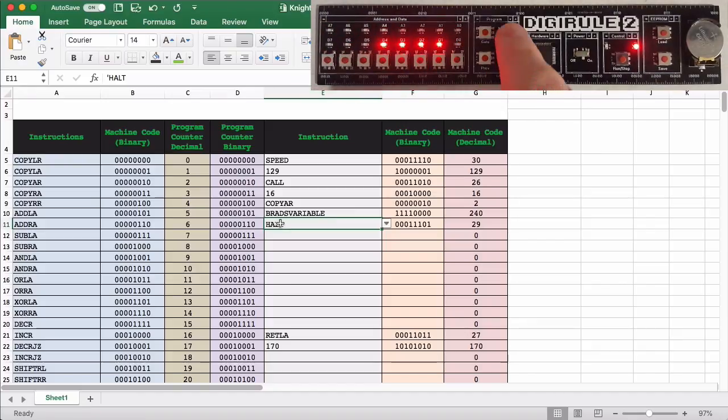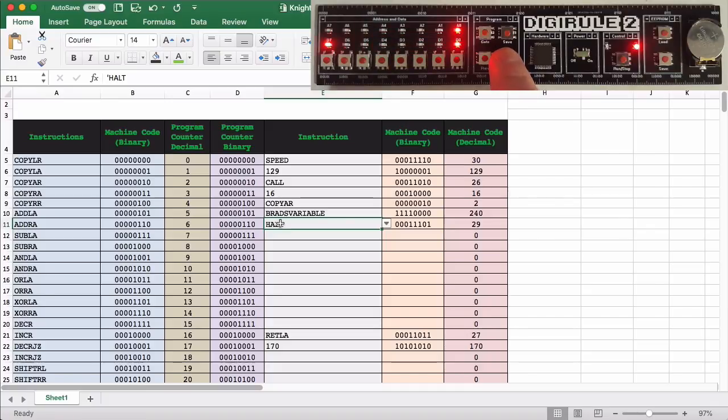Okay, speed 129, call 11010. Yep, I'm going to call 16. All right, let's go to 16 now. In fact, so oops. 16, go to, so in 16 we've got 11011, which is our retler instruction, return with literal value in the accumulator. Save that, and the number we want is 170. Save that. Let's go back here.